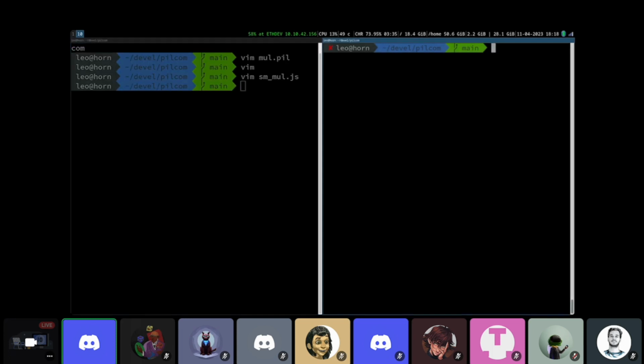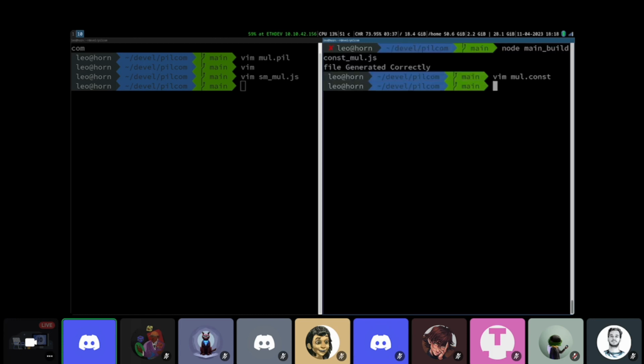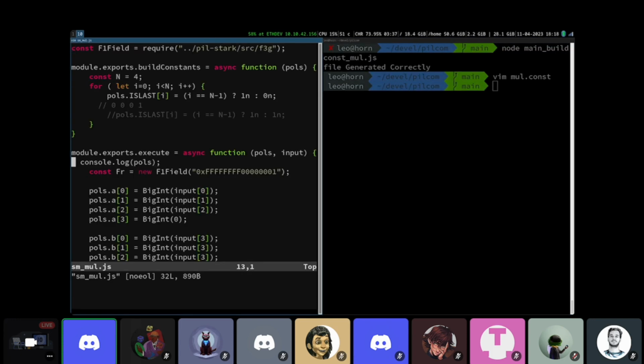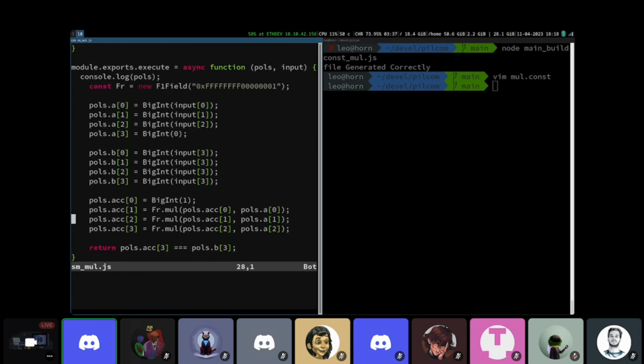So now we can generate our constants, which is just a binary file. And similarly, we now need to execute over inputs.